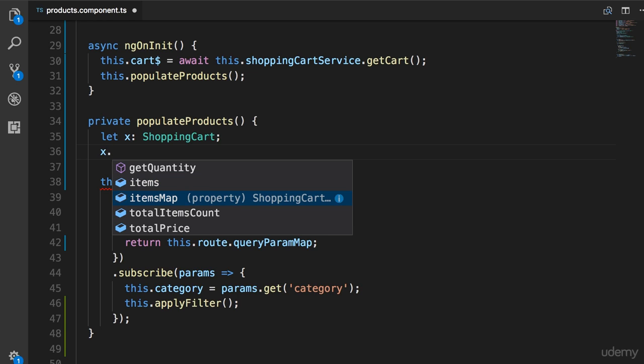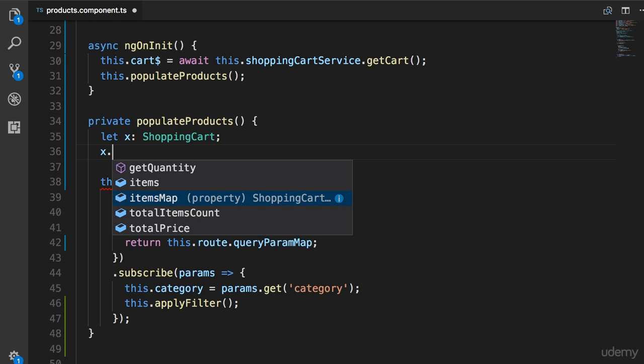This field should not be here as part of the interface of this class, because this should be used only internally as part of implementing the getQuantity method, because this field allows us to quickly access a product in the shopping cart. Consumers of our shopping cart should not work directly with this field.